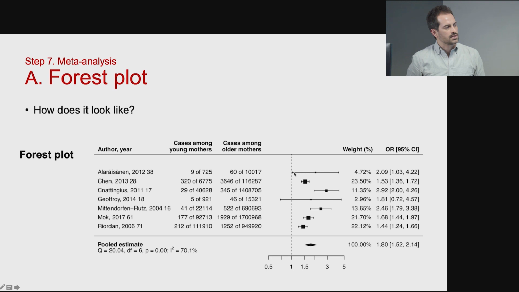And this is the confidence intervals. The confidence intervals, just very briefly, is a measure of the precision of the studies. It tells you that if you repeat the studies with the same sample 100 times, 95% of the time you have a result that can be from here to here, but not more extreme and not less extreme, right?